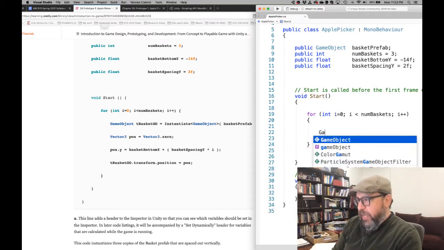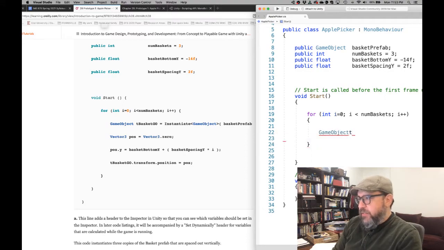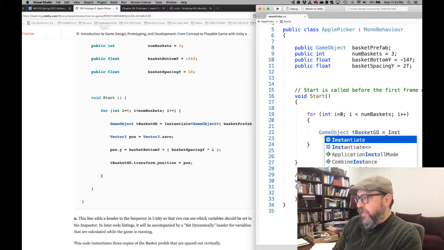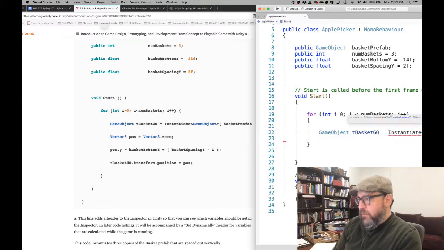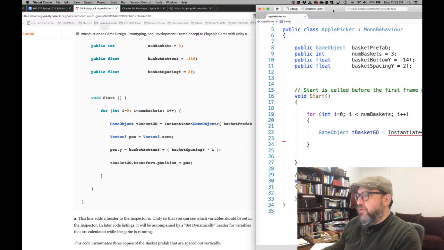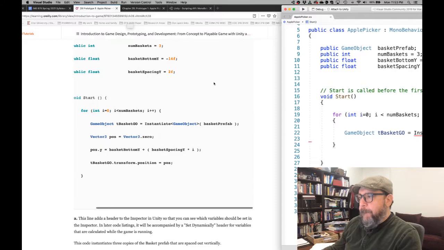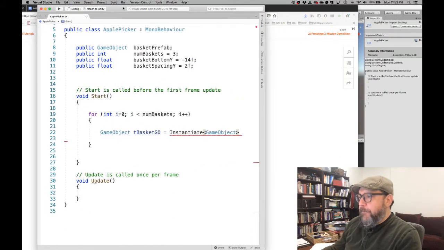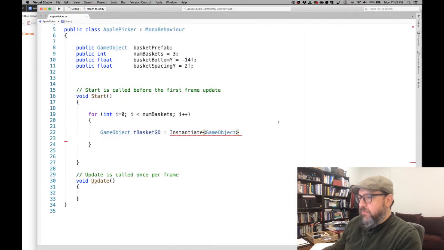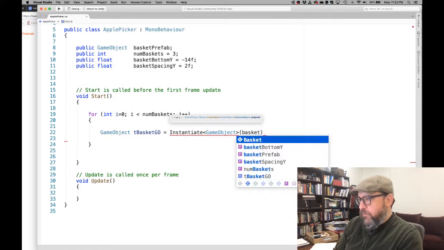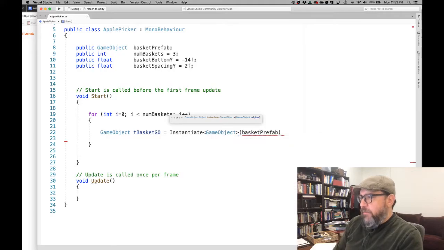We're going to do GameObject tBasketGO = Instantiate(basketPrefab).